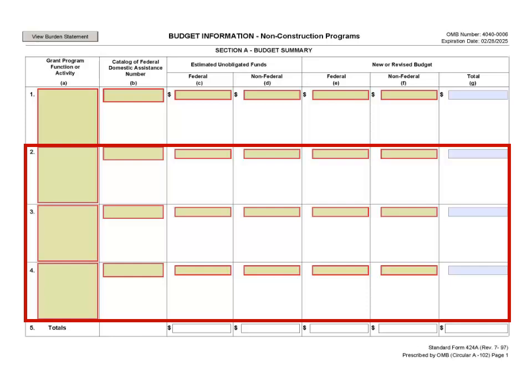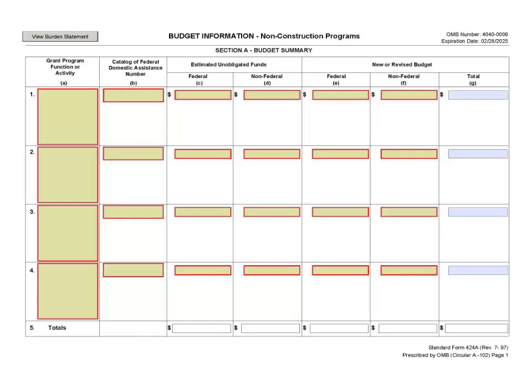Rows 2 through 4, highlighted here with a red box, are used to identify any additional federal programs that are or may be providing funding to assist with the proposed project. In each row, identify the federal grant program, its assistance listing number, and the amount of federal and non-federal funds contributed to the project under that federal program, similar to row 1. If no additional federal programs will be contributing funding, leave rows 2 through 4 blank. If more than 3 additional federal programs are contributing funding, provide the additional program funding information in a separate attachment.